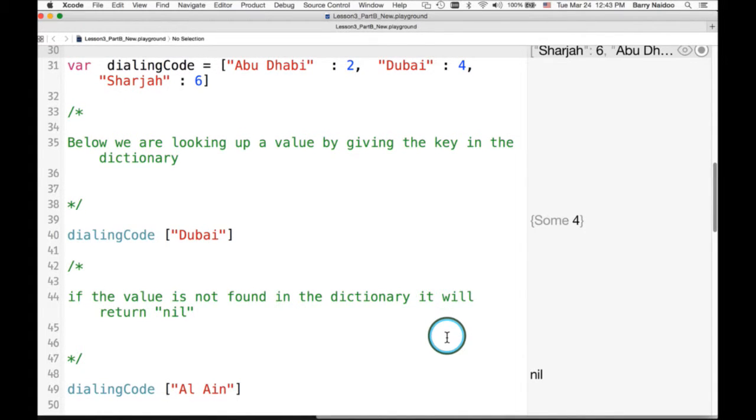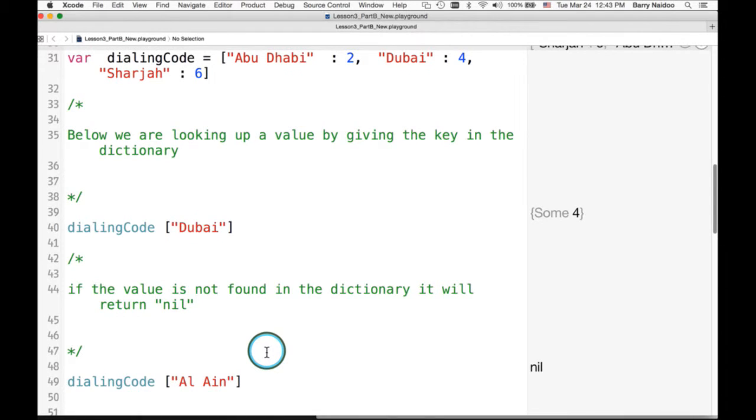Now suppose you type in a key that's not in the dictionary. What output would you get? To prevent an error being thrown up, what Swift does is, if you give it a key that's not in the dictionary, for example, in this example, I'm going to the dictionary called dialing code.